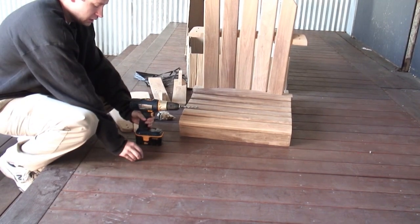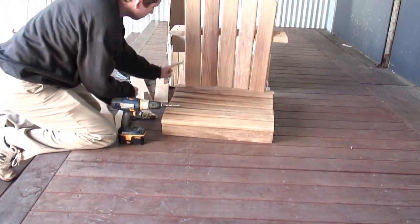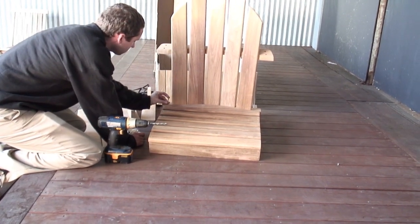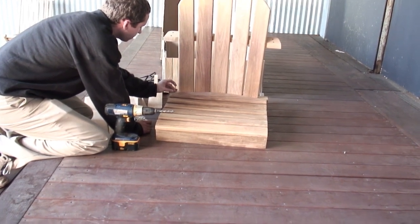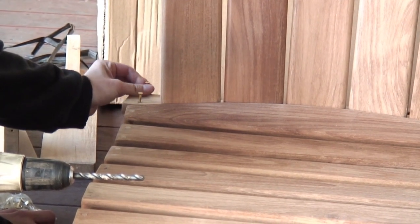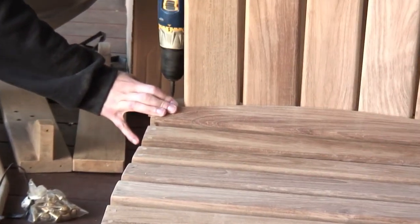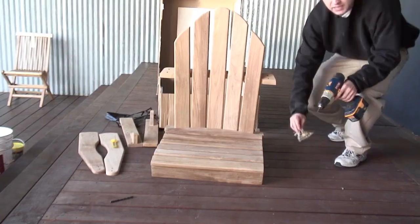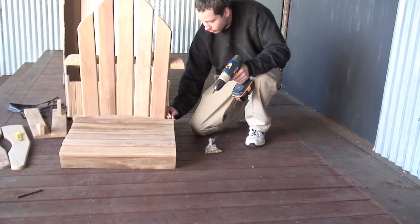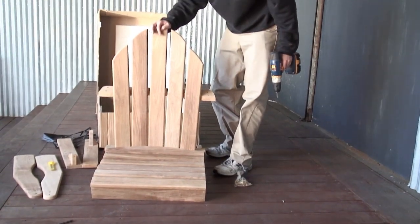We have our drill here and our screws. The screw holes on the base of the chair, which you'll be able to see right down here, should be pre-drilled. So you can just go ahead and take your screws, set them in there, twist them a little bit to get them started — it should just work its way right in there. Then drill in these screws on the side into the pre-drilled holes. Repeat the same actions on the opposite side — the same drill holes will be over there, two screws, one for each hole. And that will secure the back to the base.